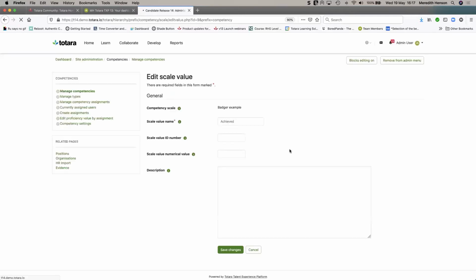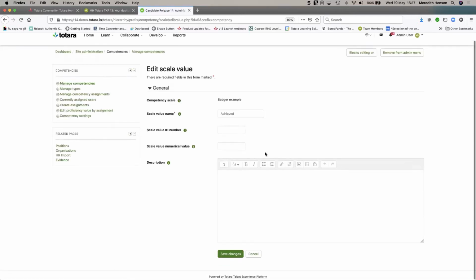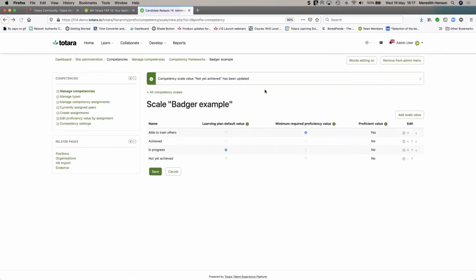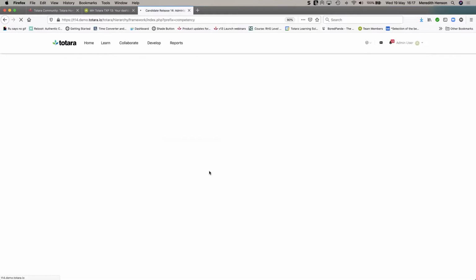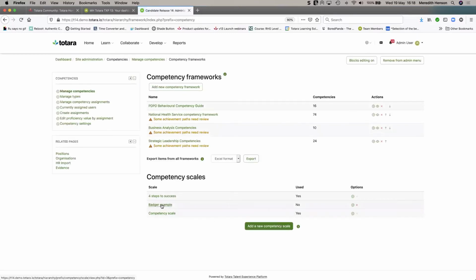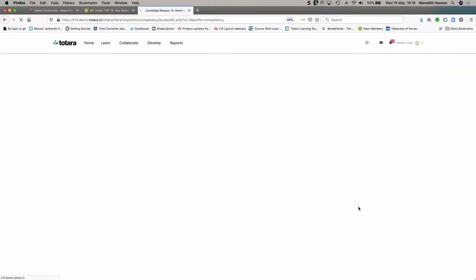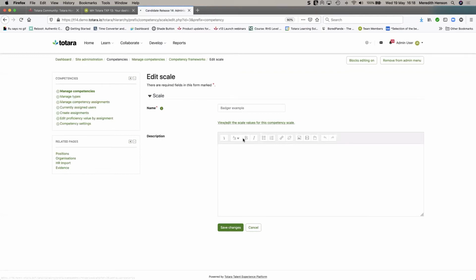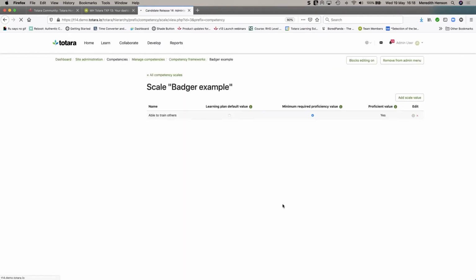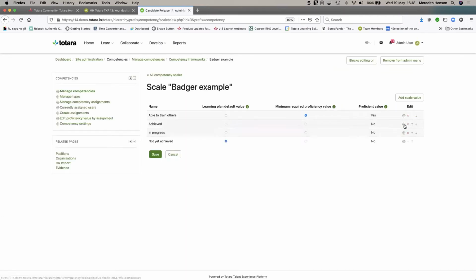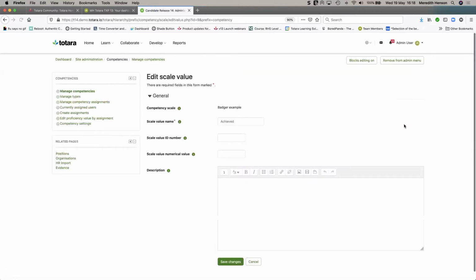So I'll go into the scale itself, and be able to highlight what is a proficient value. Okay, so you can have multiple proficient values as you like.